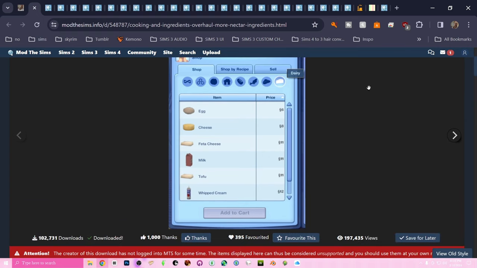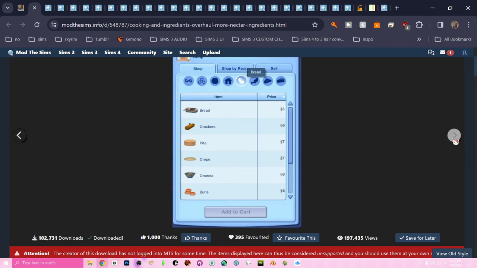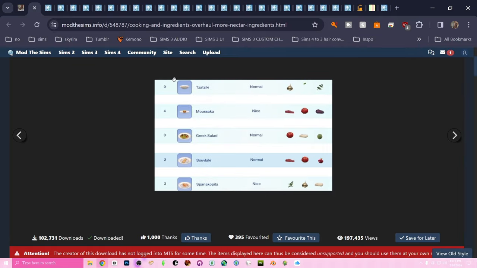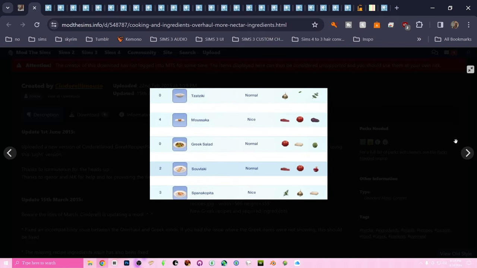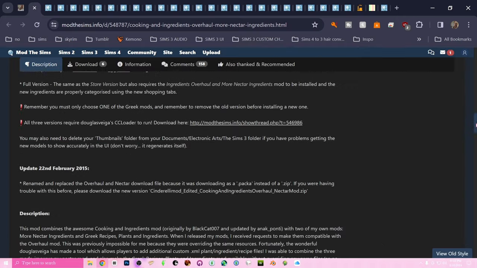And basically what this does is it overhauls the EA ingredients in the game. So you're gonna see more options when you go shopping in the grocery store. It overhauls the ingredients, adds more ingredients. And this is gonna be really important when we combine this with the next mod.